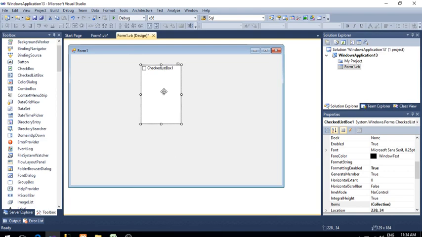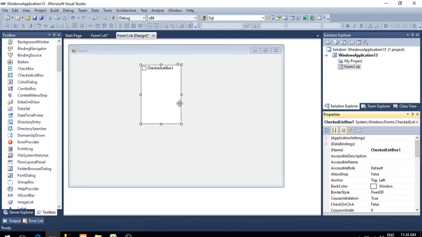Actually this control is a combination of the list box control and checkbox control. We know the list box control, which we use to display a list of items. When you see the properties of this checked list box control, in the property list you will get one property, that is Items. The same property was available in the list box control also. With the help of this property you can add a list of items into the list box and into the checked list box control also. The difference between list box and checked list box is that in a list box every list item is just a string, whereas in a checked list box every list item is a checkbox. That's why it is called the checked list box control.